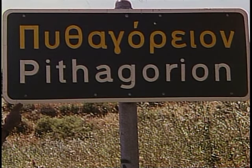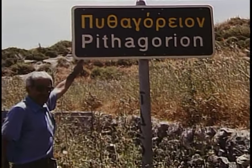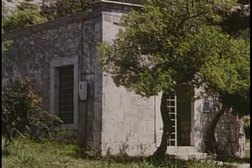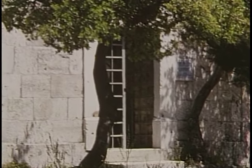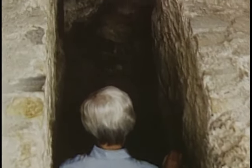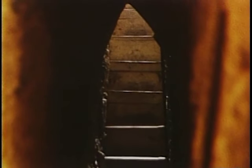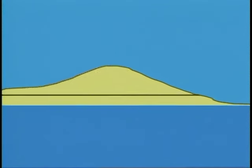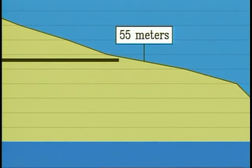To help resolve this question, Project Mathematics personnel visited Samos in the early 1990s to compare Hero's explanation with Dr. Goodfield's. The southern entrance to the tunnel is approached through this building, built in 1883, which lies near the 58-meter contour line. Inside the building, there's a narrow opening in the floor containing a steep flight of steps leading to a long, narrow, sloping corridor, barely wide enough for one person to walk through. The corridor was constructed to help camouflage the entrance after the main body of the tunnel was excavated. Eupalinos entered the mountain below the opening in the building, probably through an open trench closer to the 55-meter contour line. The trench was later buried and replaced by the corridor.